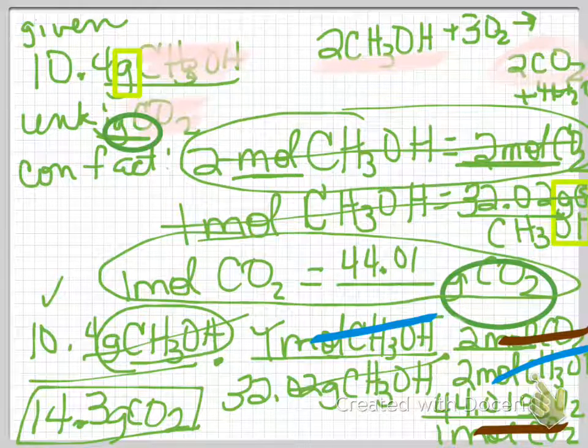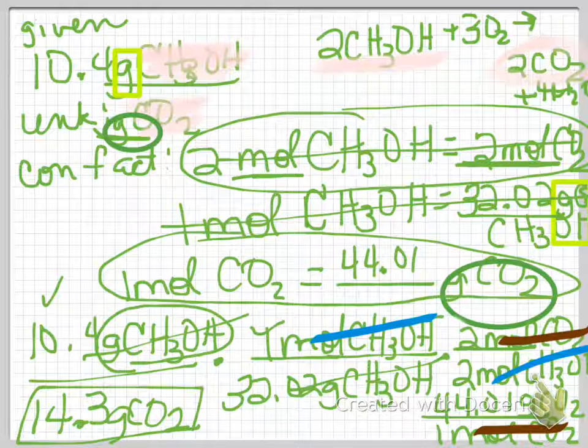Okay? Now, that's your theoretical yield. Now, what if I have to tell you in the problem how much you were actually able to make? That's called your actual yield. If you actually go in the lab or the kitchen and you make whatever it is you're trying to make, how much you actually end up making is your actual yield.